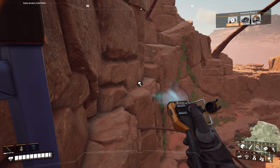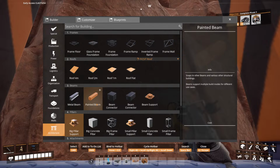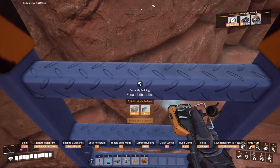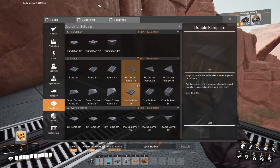So what we're going to end up needing to do, I'm going to make some foundations to climb up here on. Unless I can get away doing something else here. Catwalks, I know those require the... Yeah, those require those. Alright, what kind of shenanigans can I get myself into here? I just need to have some sort of platform to stand on where I can aim. Okay, that will work. There we go.